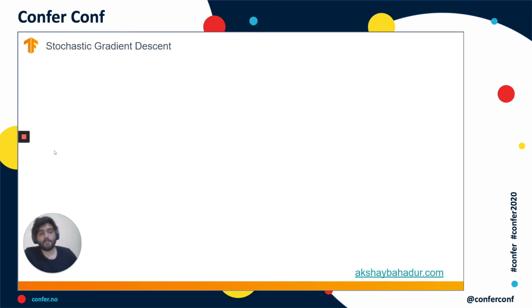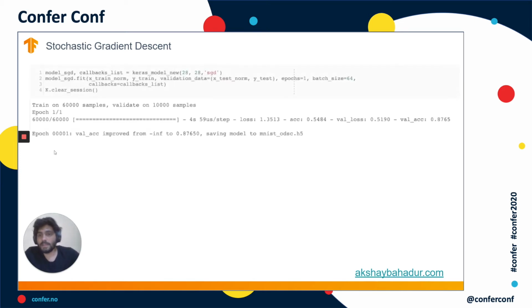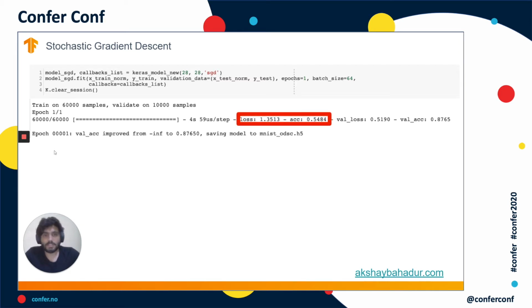SGDs are mostly used if you want to work on a data set and you want to learn quickly. So if you want to take quick steps towards the minima or towards convergence, you can go for SGD. What I'm trying to do here is call SGD, and the important point that I notice here is that even though the accuracy is not very high, and this is just running for, I think, one epoch, the time taken is actually less.